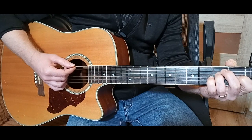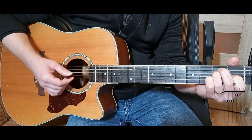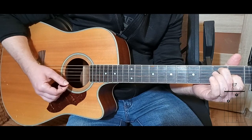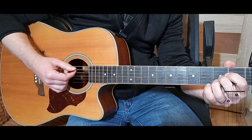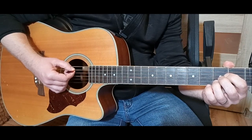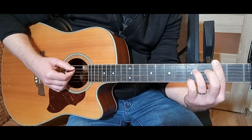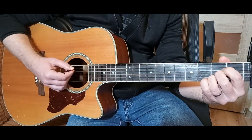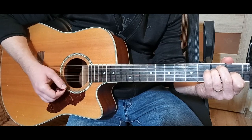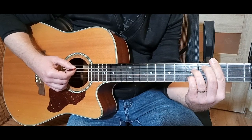then we have E major, and then E minor major 7. Then we have another very interesting set of chords. This one is ascending, so it's A major, B minor 7. Sorry, it's E major. Then we have C diminished.